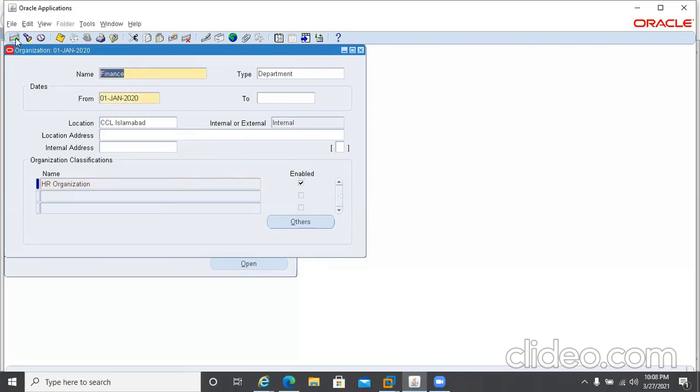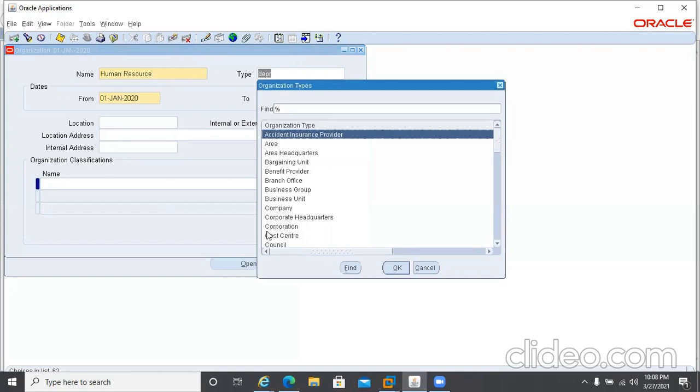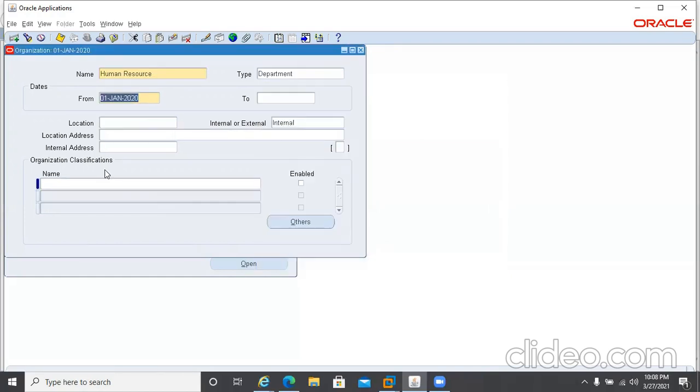And now I'm going to create a new department with the name of human resource. I will click department. Again, CCL Islamabad. Save the record. I will click on HR organization, I will click on enabled, and I will click on save.